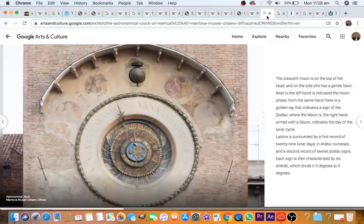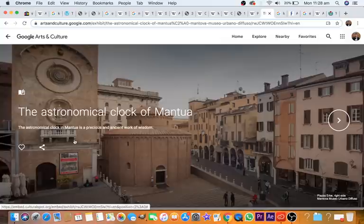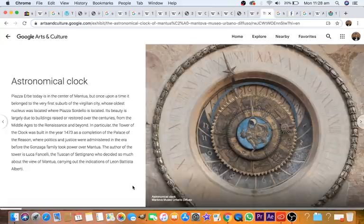This is a brilliant book, but you can see academics have an incomplete understanding. If you're a Renaissance academic, you're not going to understand how astronomy works. Just to give you a bit of the cultural background, this is artsandculture.google.com and they want people to see it, so I'm sure they won't mind if I read a bit. The astronomical clock of Mantua — fascinating just for a bit of background, so you understand how this all came about.